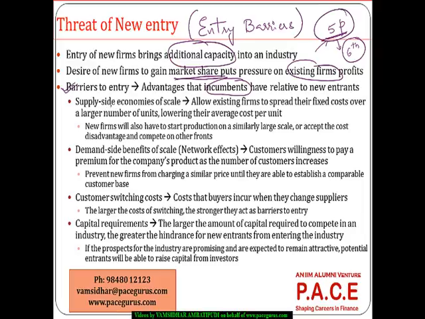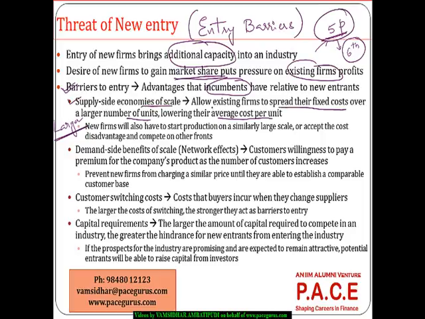So some different dimensions where the barriers to entry can be created. So try out from the perspective of supply side economies of scale. Now existing firms spread their fixed costs. Economies of scale. The larger you produce, the cheaper it would be costing you. The input cost will become cheaper and cheaper with the volume that you are producing. Now, existing firms can very well spread their fixed costs if they are producing more number of units. So, average cost per unit is coming down.